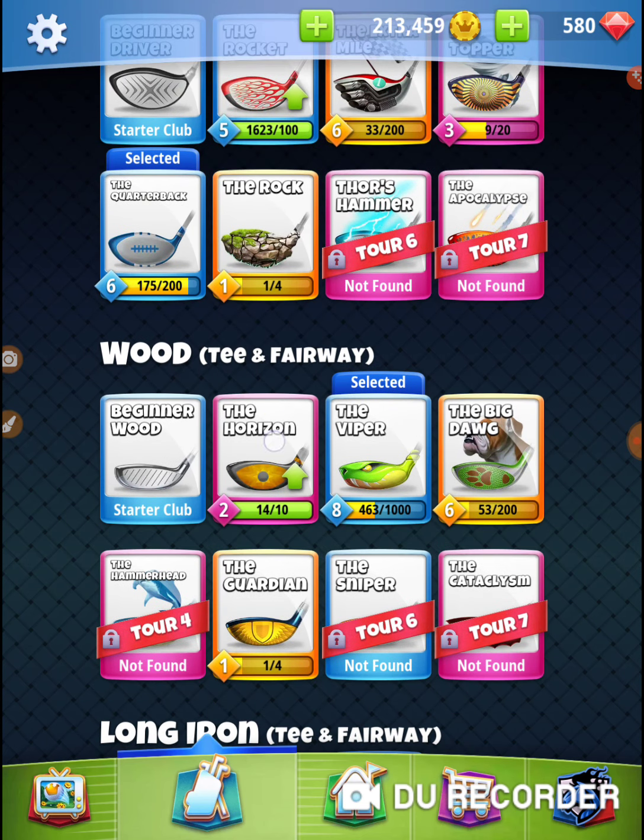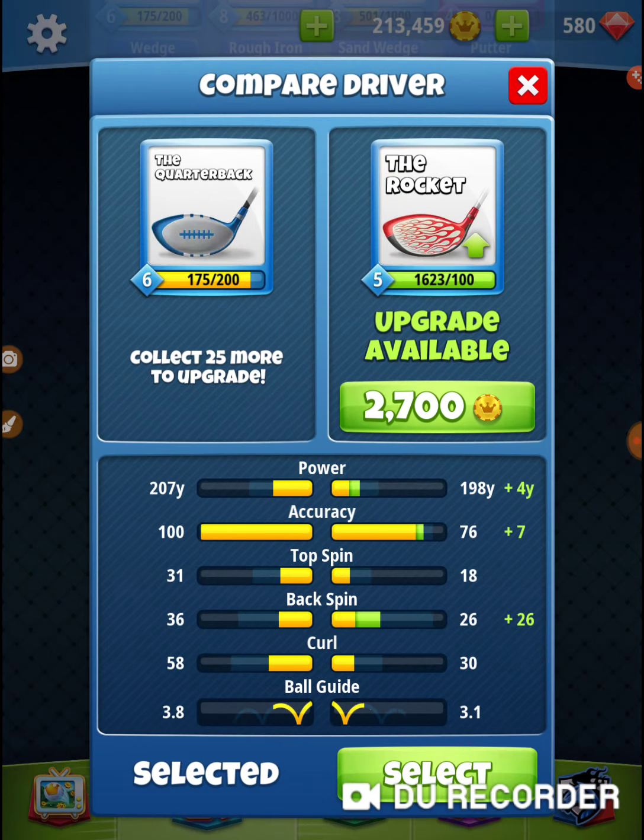So if you look at your Rocket, my quarterback took over for the Rocket, especially with that accuracy. Accuracy is a big deal, and ball guide. You know, those are big deals, and curl. So it took over for the Rocket at about level 3, so I upgraded it to level 3, and then I didn't upgrade it until I had enough cards to get it to level 6.